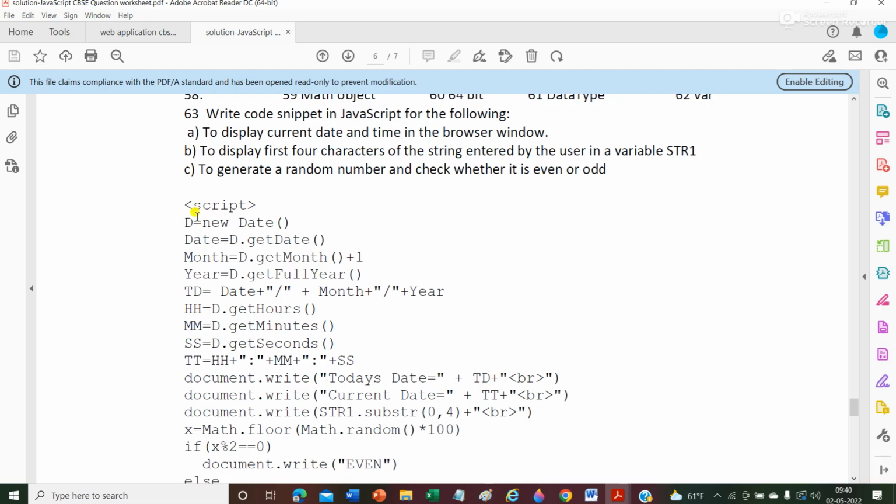or odd. So in the script, d equals new Date, date equals d.getDate, इससे date मिल जाएगी. इसने month लिया, month हम इसलिए why we are doing this +1. Okay, so now you can see if it is written d.getDate, that 4 April, that is 4/4/2022. Okay, so we basically start from 0. ठीक है, month जो आपका start होता है 0 से start हो रहा है. So 0 से 11 तक लेगा, इसलिए मैं +1 कर रहा हूँ ताकि 0 अगर कोई दे तो 0 is January, तो वहाँ पे +1 हो जाए. ठीक है, so that's why I'm giving this +1.